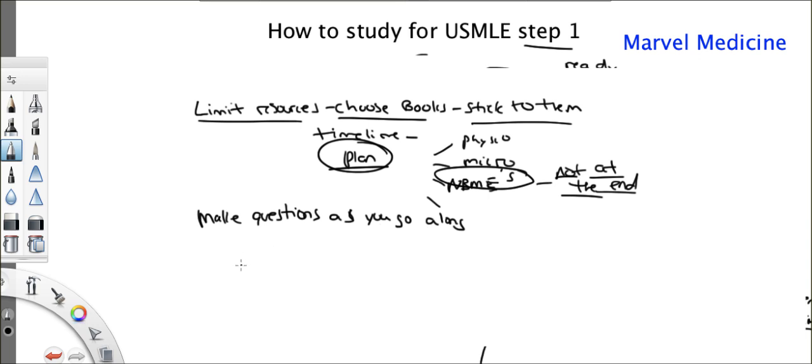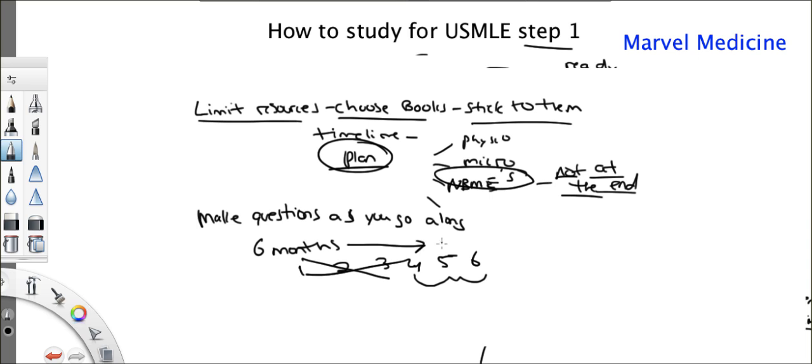The last thing I want to tell you guys is that studying for Step 1, you have to set a certain time. If I give myself 6 months to study, month 1, 2, 3, 4, 5, 6, I'll tell you one thing right now: whatever I'm studying in months 4, 5, 6, I probably have already forgotten what I learned in the first 3 months. I'm sorry, my memory span, like most people, is not that good. Some people can probably do it, but I personally can't, and I think a lot of you can't either. It's difficult.